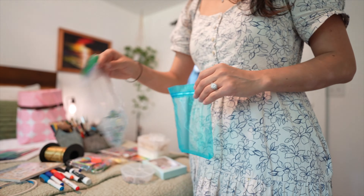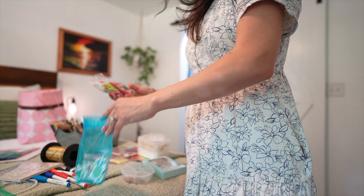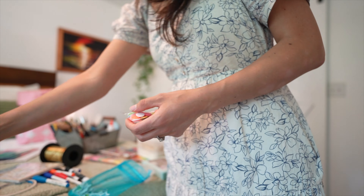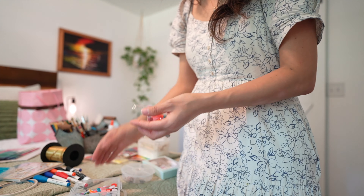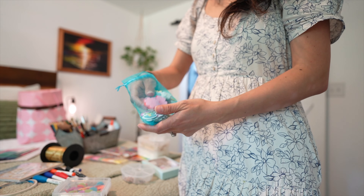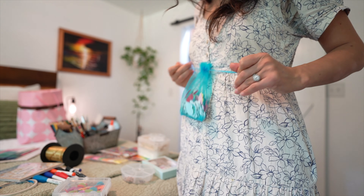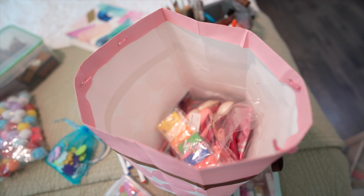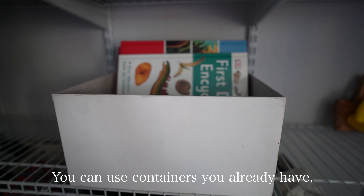Something I like to do — which maybe others wouldn't recommend — is save little baggies, bins, and baskets for a time after I've decluttered items. Almost always I end up finding a new way to use that item or place it in a different room. I had this little cloth baggie I reused and it worked perfectly to store my kids' stickers and little random stuff. You don't always have to have all the purchased storage products people try to make you think you need. If you use your creativity and things you already have, the more you declutter, the more of those items you'll end up having. You can even spray paint boxes you like to create storage in a pattern you enjoy.